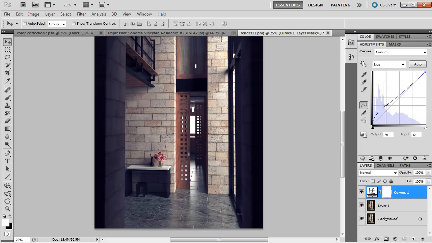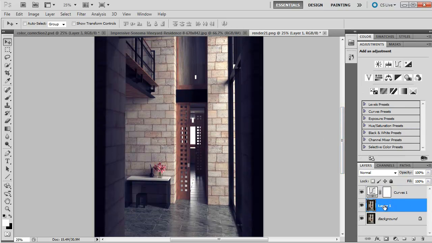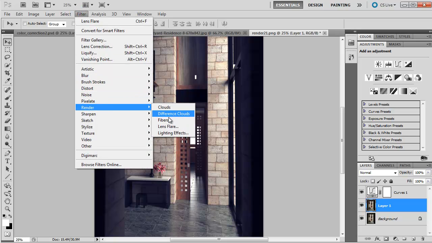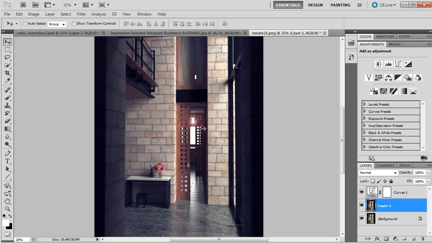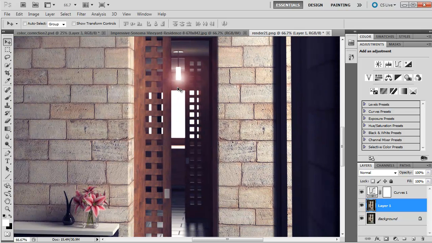Okay, don't want to be too crass, not too offensive. Okay, that's all right. Oh yeah, so the reason we duplicated that layer is so we can add a lens flare. So we go to render, lens flare, and I've already clicked it in the exact right spot right there, and you've got that brightness setting there, which GIMP doesn't have, and I've set that to 40%. I'm just going to click OK, and I've got a nice little lens flare coming from that lamp in the background.